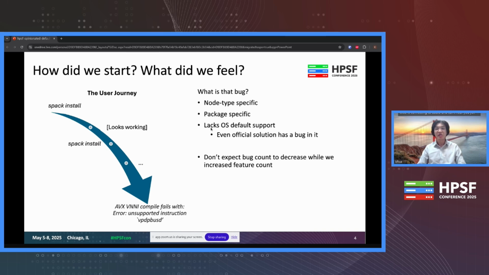Sometimes it lacks OS support. And what we find funny is that even the official solution has a bug in it. In general, the takeaway is don't expect the bug count from external sources to decrease, because the feature count always increases.